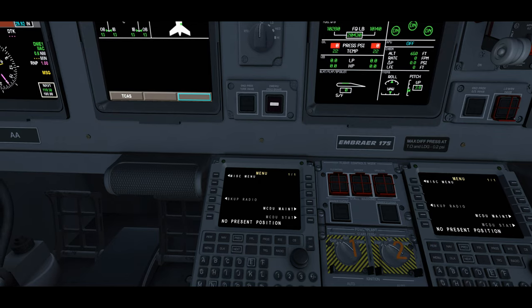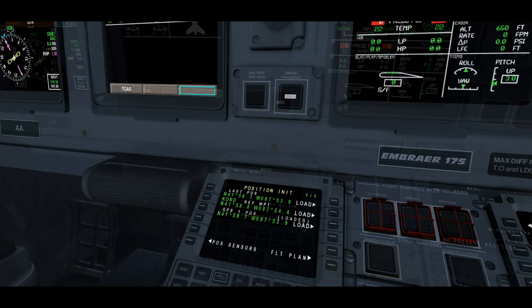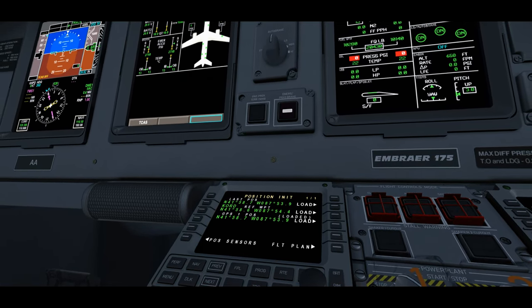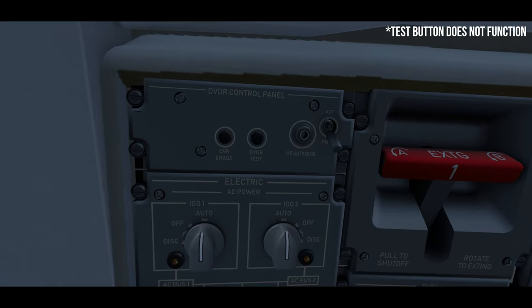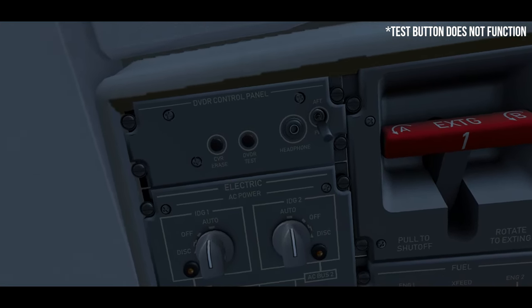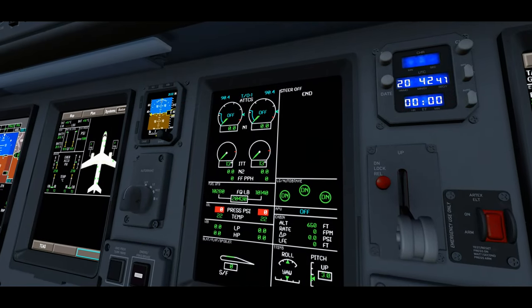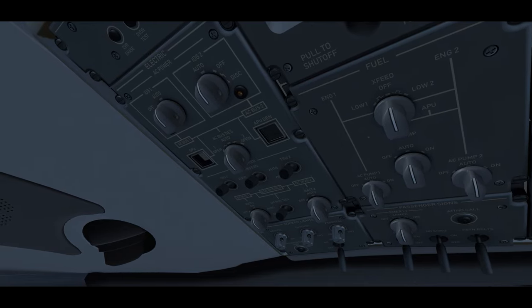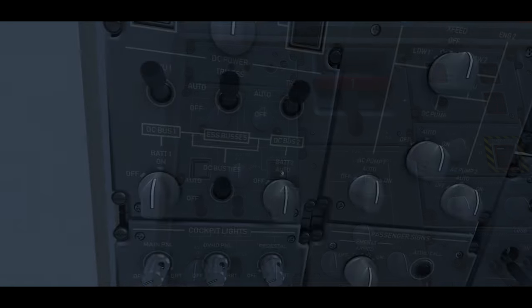To begin the captain's flow, first we look at the MCDU and verify that it's set up properly — the nav database is up to date and the date and time all match. Then we look at the DBDR control panel and give that a test by pushing the button in for about one to two seconds, verifying a green light comes up and that no messages on the ICAS enunciate. We then move to the electric AC power panel: IDG 1 and 2 selector set to auto, GPU pushed in since we're currently using it, and we verify the AC bus ties selector is set to auto with the APU generator still in from the preflight.